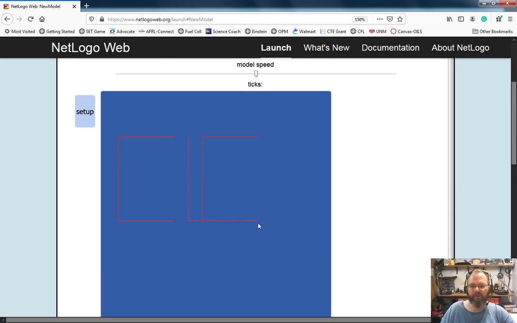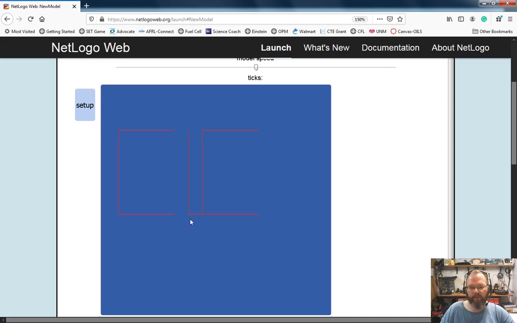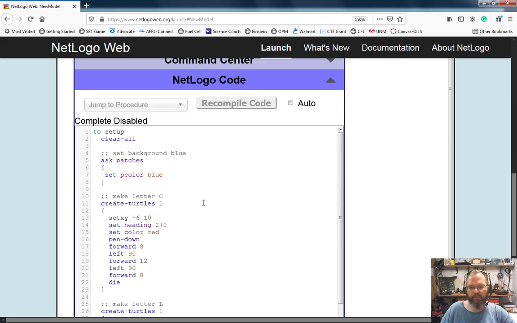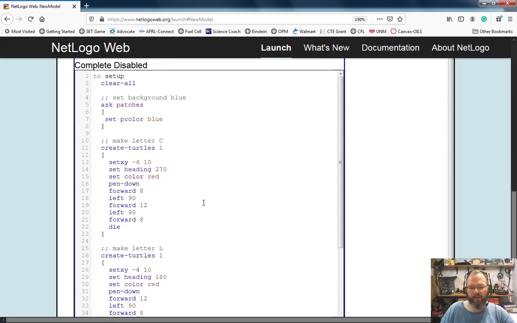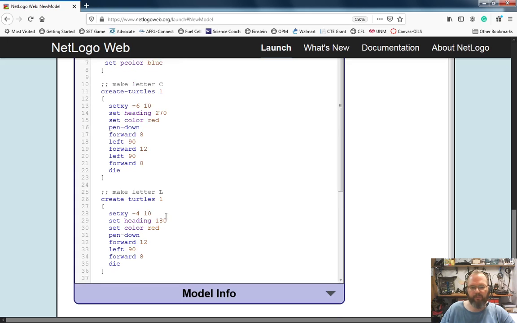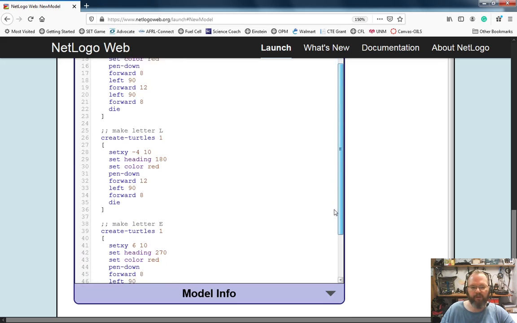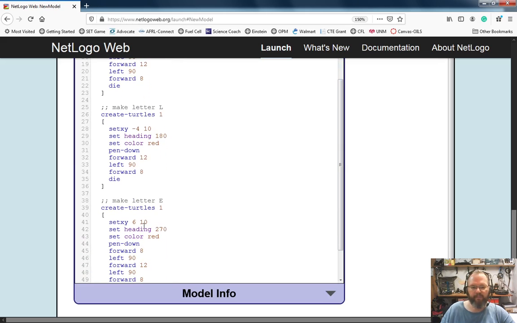So I need to scoot it over. I forgot about going forward the 8 more. So I skipped over my 2, but I didn't move over more from there. So I need to do that for my letter E.